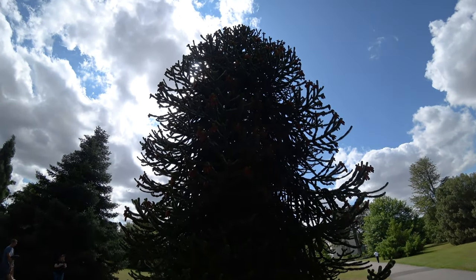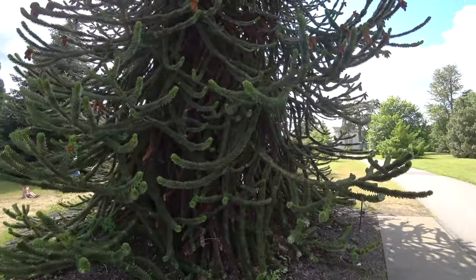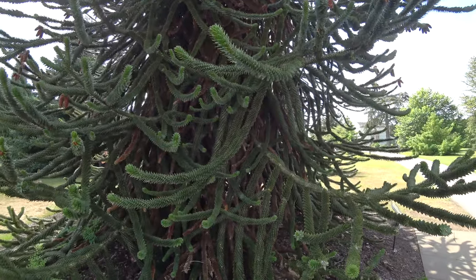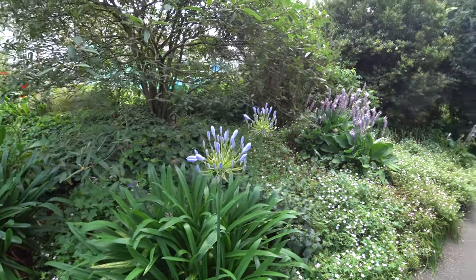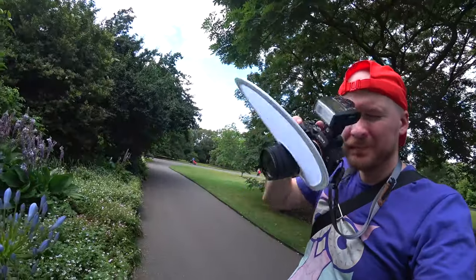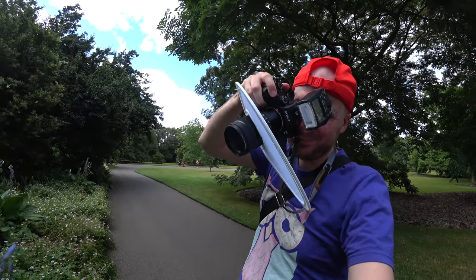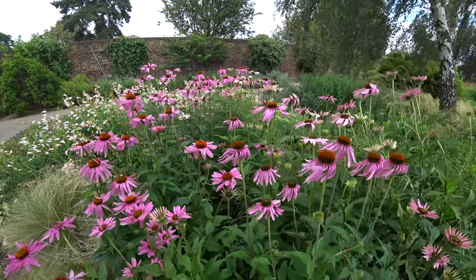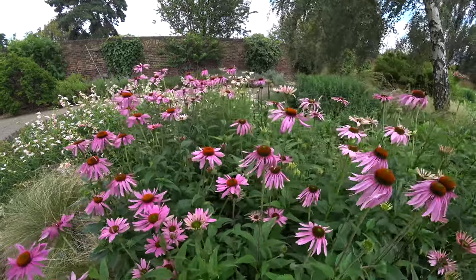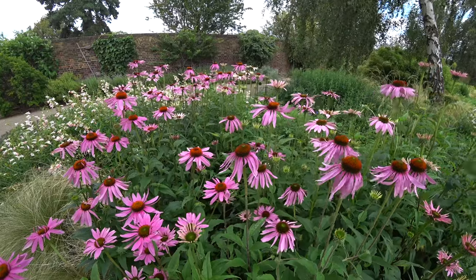It was a lovely day at Kew Botanical Gardens, and after being in photography flow for hours I went home with the wonderful feeling that I'd taken a lot of good photos — that feeling when you have a treasure on your memory card and can't wait to get home to discover how good the treasure actually is. I didn't take maybe my life's best photos on this day, but I took quite a lot that I am very happy with.